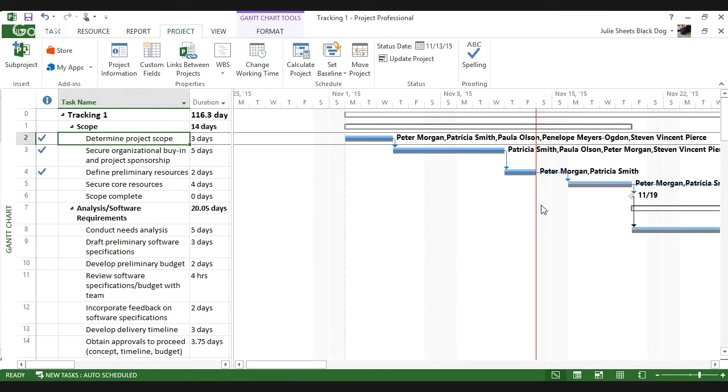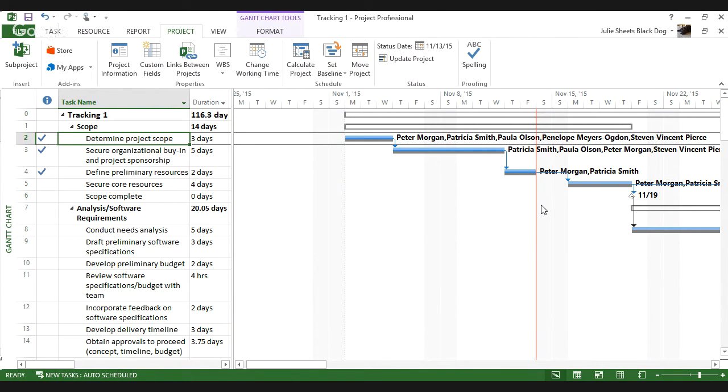So the update project command works on a couple of assumptions. First off, and it could be 100% accurate, it works on the assumption that you are the world's most perfect project manager, which you may very well be. Or it also works to do a real quick update with information.